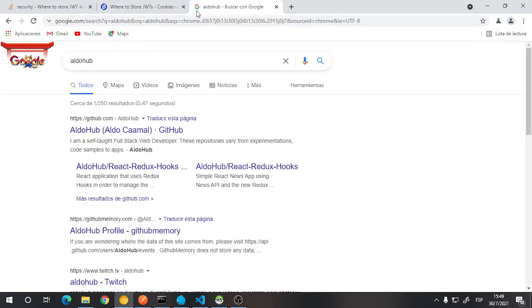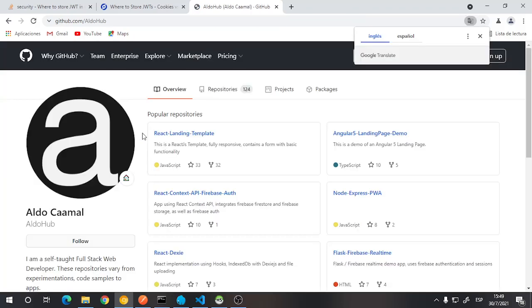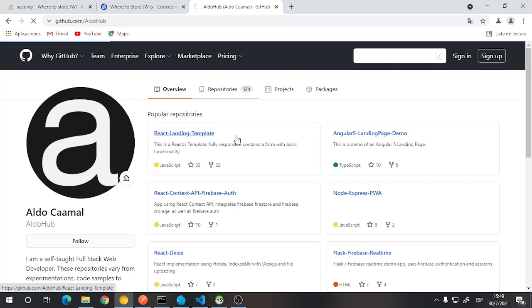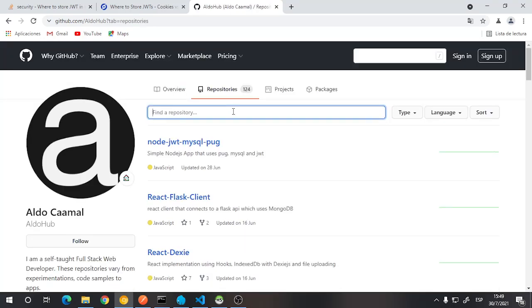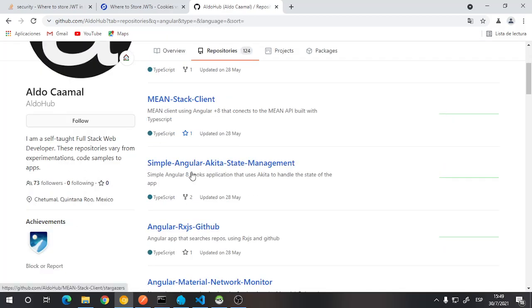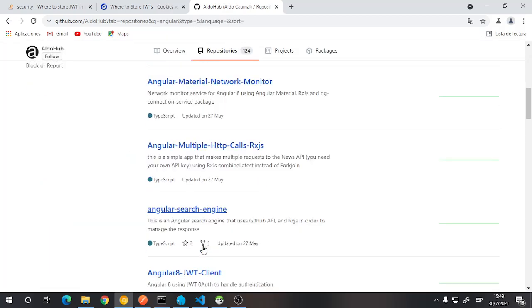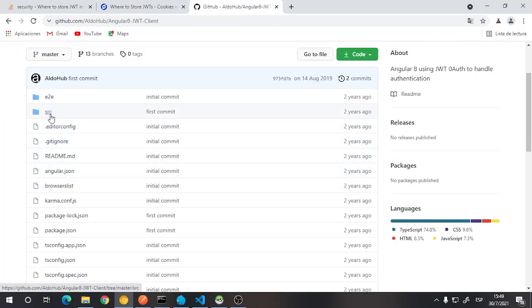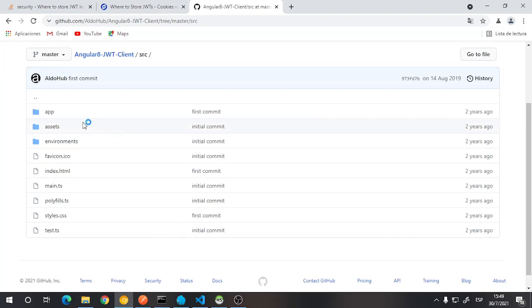Let me just check something. It was something about Angular. Let me just show you something. Angular RxJS, Angular search engine, JSON token client. Okay, let's go to source. This is Angular. So if you know React, you might not understand fully about this, but this is the same process that you will follow in React or something similar.